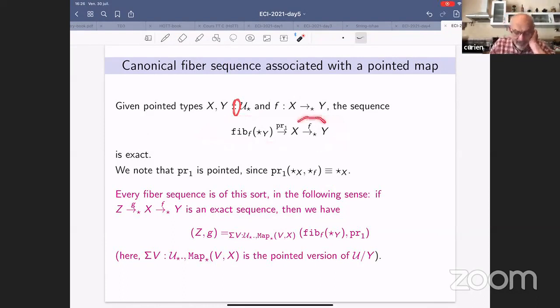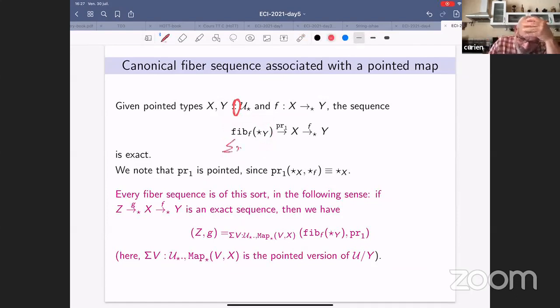So I take f on the right, and on the left, I take as type the fiber of f over the distinguished element of y. And when you have a fiber, you always have a projection. Let me repeat again what fiber is.